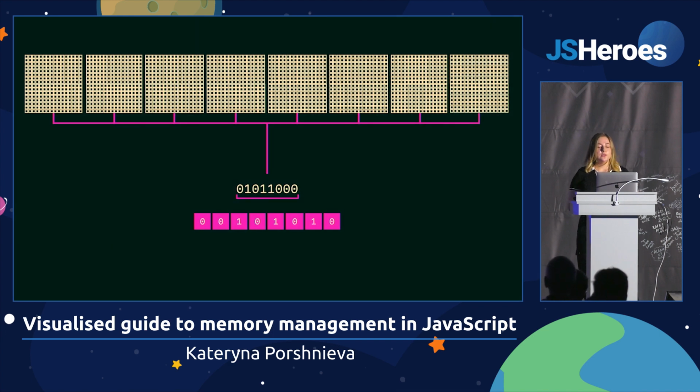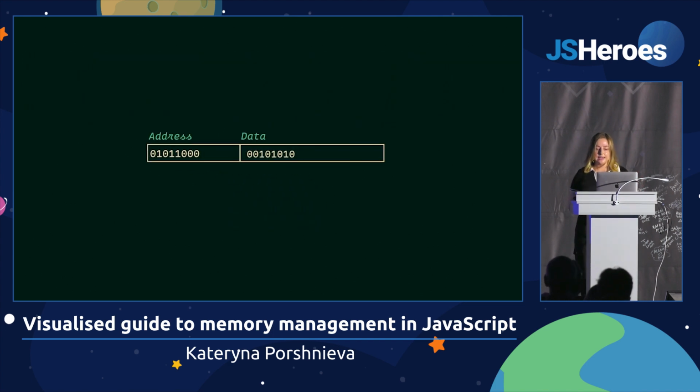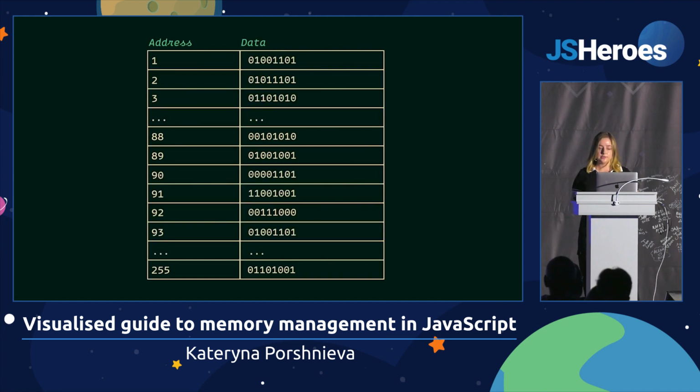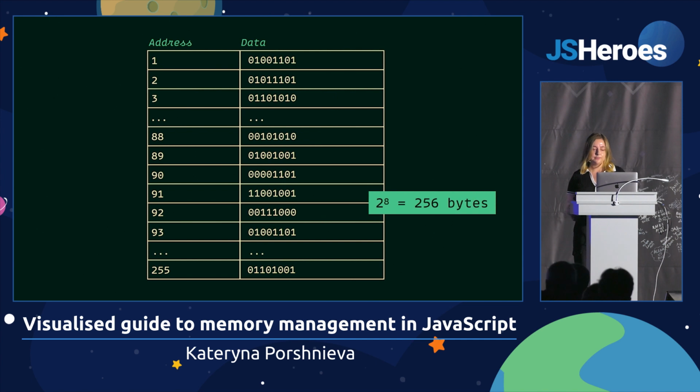To simplify it a little bit further, we can think of it as a match between the address and the data it holds. We can convert the address to the decimal format and then represent all available memory as this kind of array of available addresses and their corresponding values. So the RAM that we are using here used 8-bit addresses, which means that in total it allows us to store 256 bytes, which is very little in modern computing. But this is an example of memory older computers used, often referred to as 8-bit memory architecture.